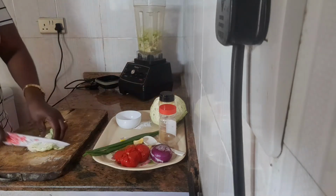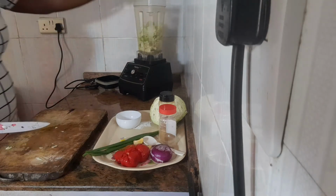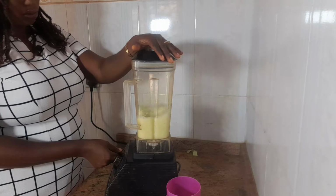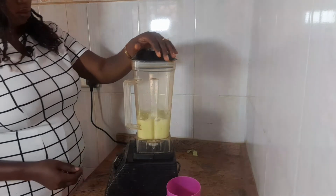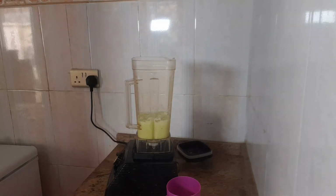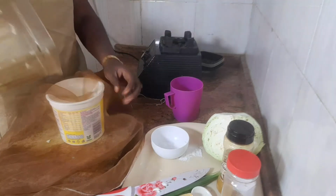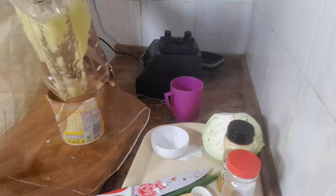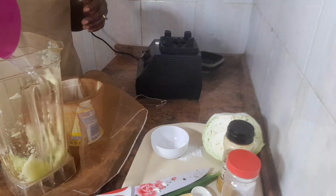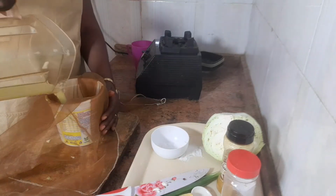So I want to add a little cabbage to it to give me the quantity I needed, because I want to make this moi-moi for 2 servings. So there you go with the blending. So I'm going to strain the water with my cheesecloth. The cheesecloth I'm using is a big one. If you have a smaller cheesecloth, it makes the work easier for you, but with this one, I'm okay. It still gives me what I want.